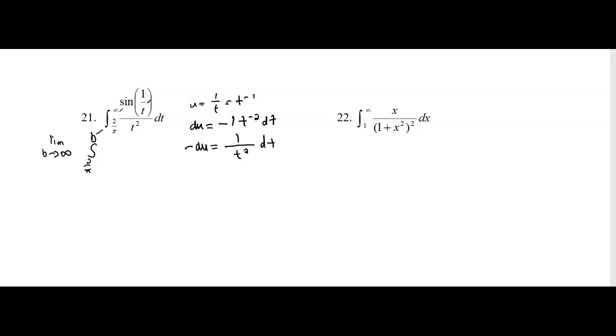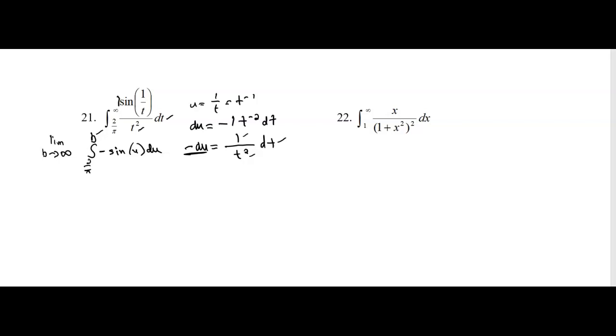So we know that our 1 is now going to be positive. So that's what we needed to get rid of. We had a 1 here. We had a t squared in our denominator, and we have a dt. We have a 1 in the numerator, t squared in our denominator, and then our dt. So we can get rid of all of that if we replace it with a negative du. So what we ultimately would just end up with is a negative sine of u and then du.